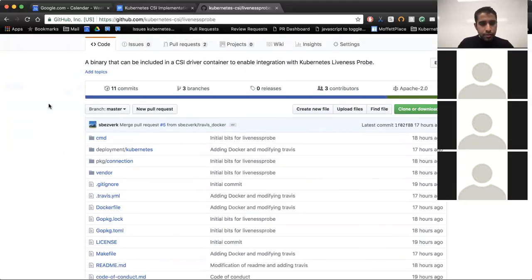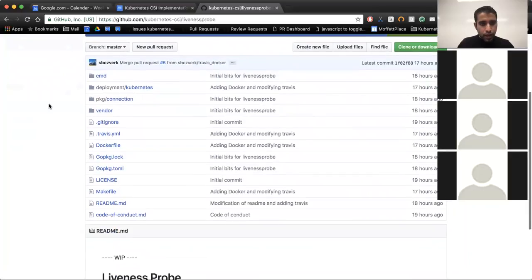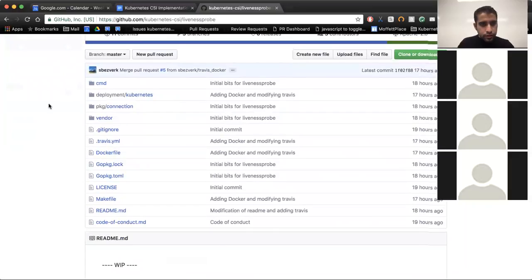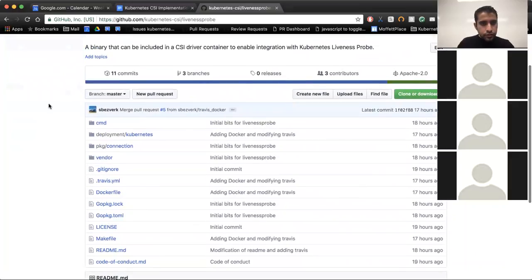How did you end up splitting it? Or is it going to be still a separate binary that you have to import? Well, basically, I went with the separate container, like a sidecar container. Okay.